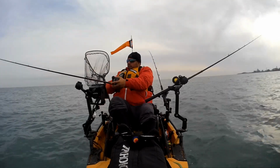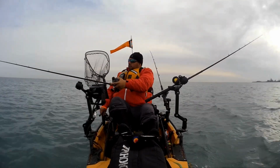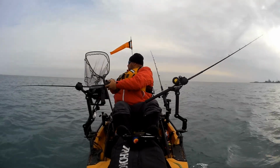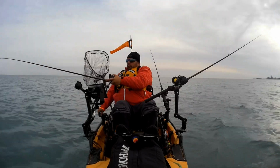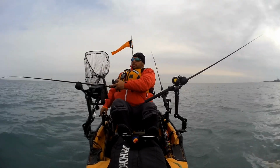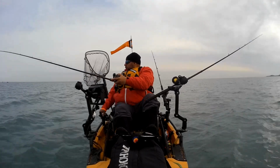And then a couple of drive-bys, which, if you're not familiar with what that is, is when the fish just comes by and takes a swipe at the lure and knocks it off its tracking path, and you see your rod pop. But then there's no fish on it. That's what we call a drive-by. Working on getting the fourth fish in for the day here.